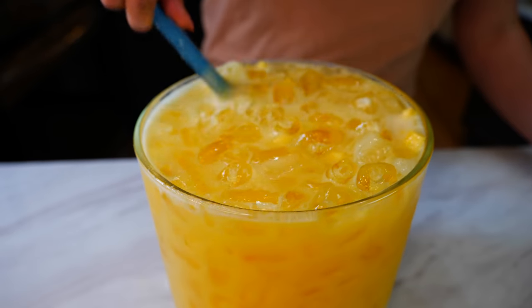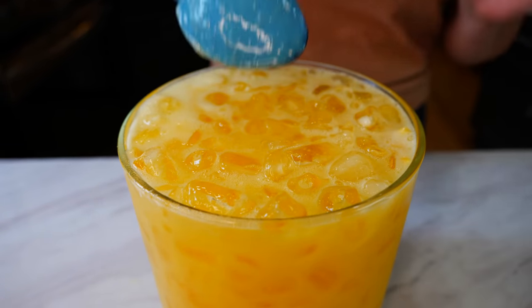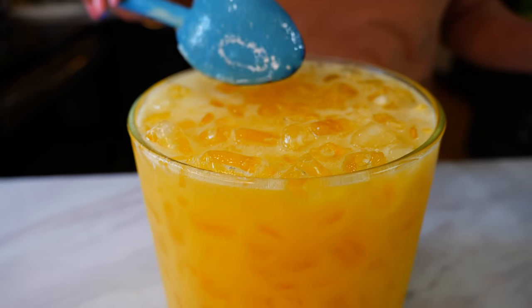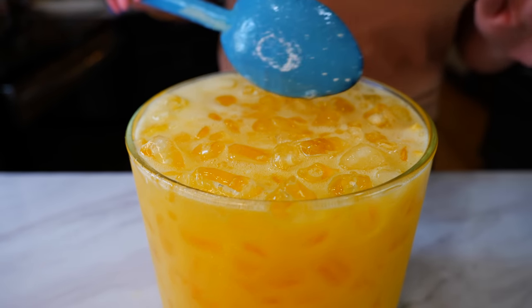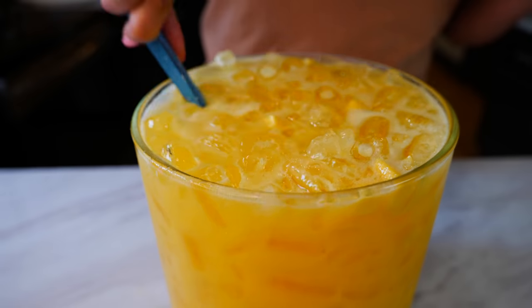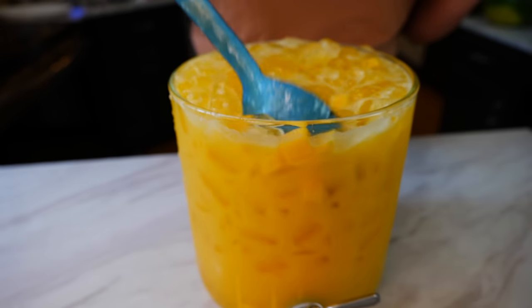Give that a good mix. Friends, you're going to find that I did not strain this mango agua fresca, and the reason I didn't is because that should never happen with mango — it has really good benefits for you. If you strain it, the benefits from mango that really heal your body will go away. So for this one I do not ever strain it, unless I want to impress somebody that wants to chug their agua.